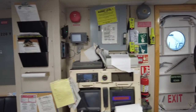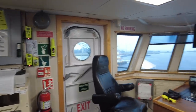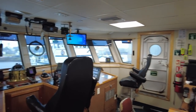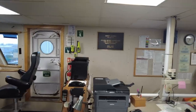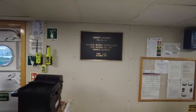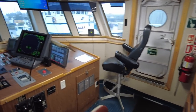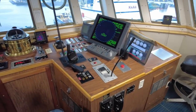The sheer size of this vessel is hard to imagine until you've actually been on it and looking at it from the water. And we've been pretty close to the Kurt J and really thought it was big. That is tremendous once you get on it and are able to take a look at it. The space that is aboard, a very livable craft and a very powerful craft, as we will see in this video.